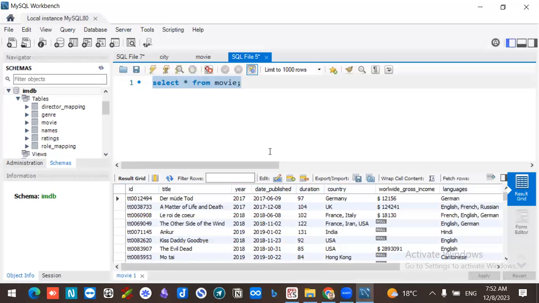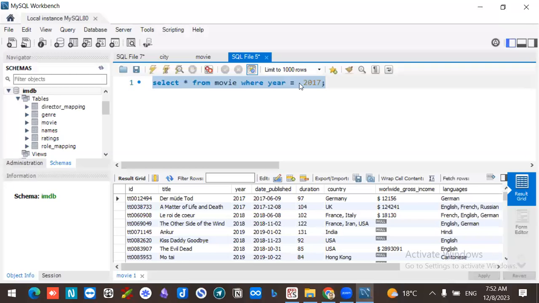And if you want to go ahead with select star from movies, but you want to give it some condition, select star from movies where year equal to 2017 only. You want to get 2017.